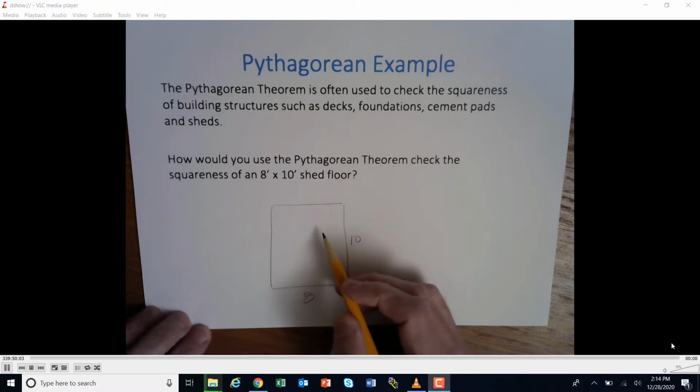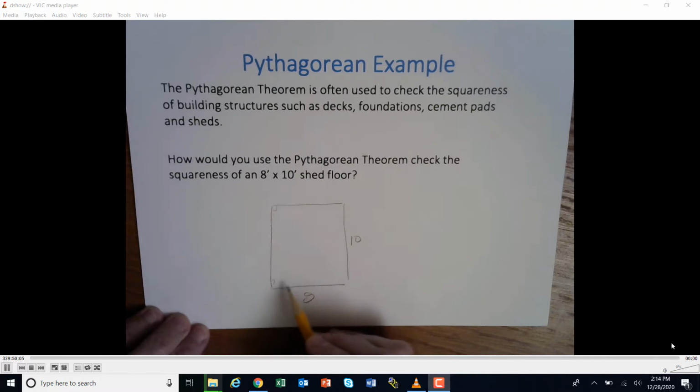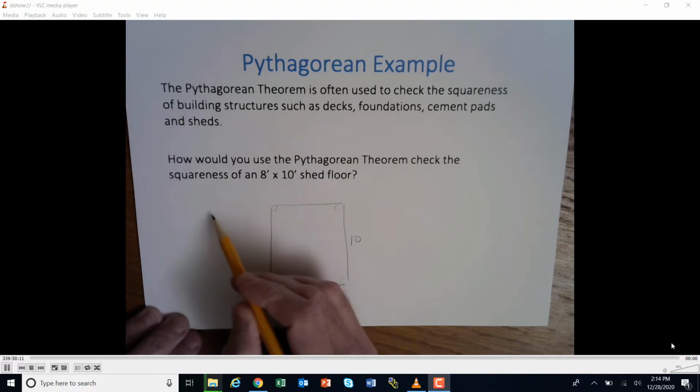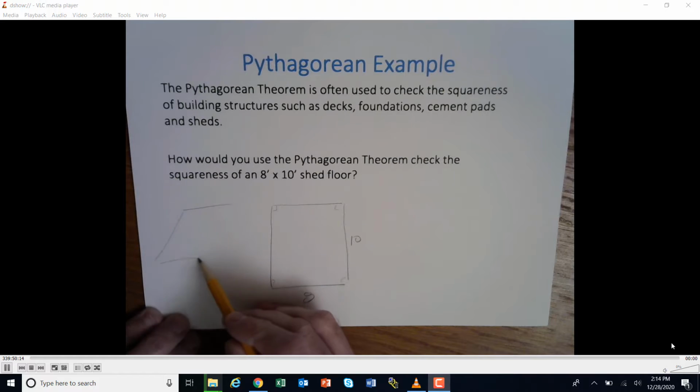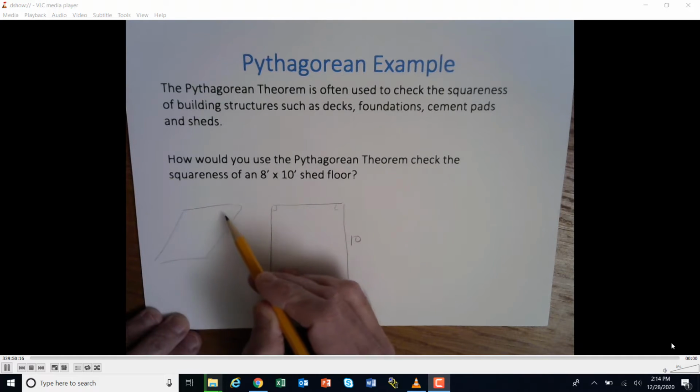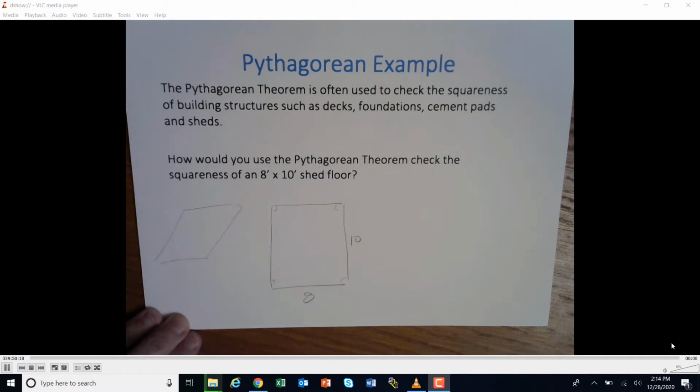Now the problem is it needs to be perfectly square on all these corners when you put this in. Otherwise, when you put your plywood down, even if you're off by a couple of inches, it's not going to line up very well. This is an exaggeration, but even being off 1 or 2 inches will make a mess of your structure. So the easy way to do this is to get your foundation almost where you think it needs to be.